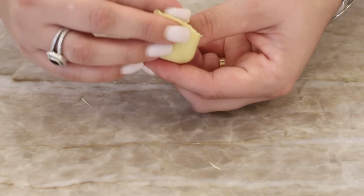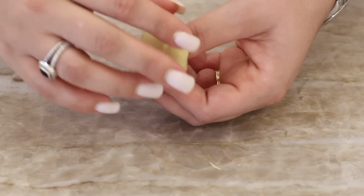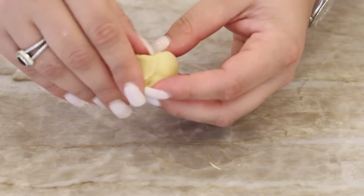You're gonna do this to all your tortellini. You wanna keep your dough circles covered and your tortellini covered while you're doing this, because it's gonna take you a little bit of time and you don't want anything to dry out.